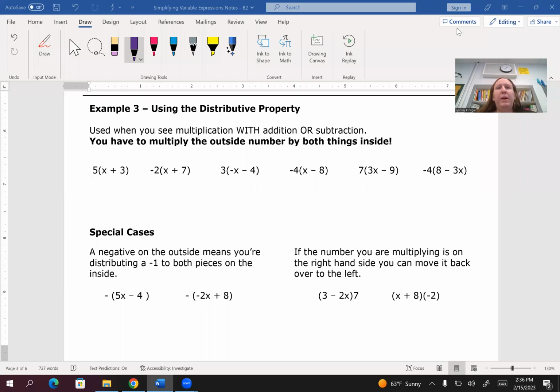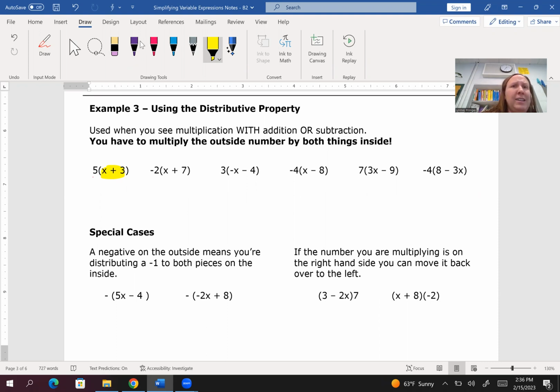Okay, this video is about the distributive property. So if you look at these examples, such as the first one, which is 5 times x plus 3, you might see those parentheses and think, I have to use order of operations. Okay, you've been drilled by now: when you see parentheses, parentheses first. However, x plus 3, there's nothing to be done there. They are not like terms. We cannot combine them together.